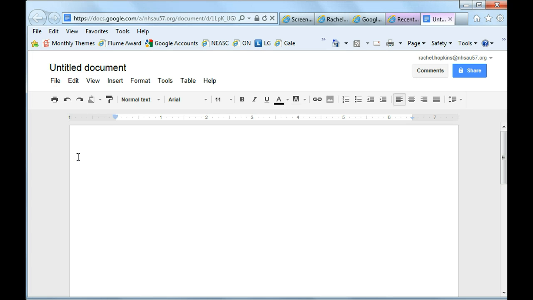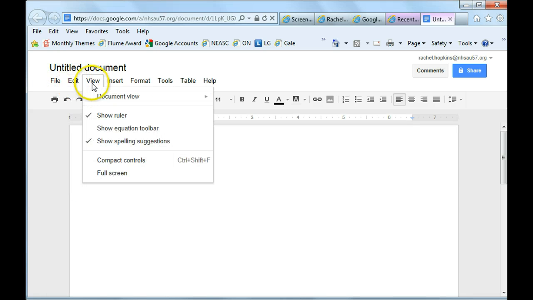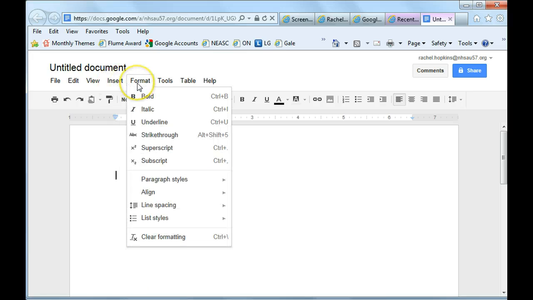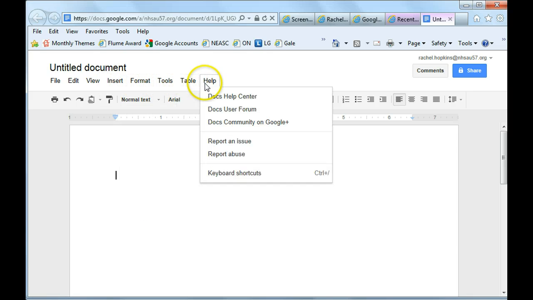And being that you are all familiar with how to use Word, you should see that it is pretty similar. You might want to run through the top bar just to get an idea how things are laid out.